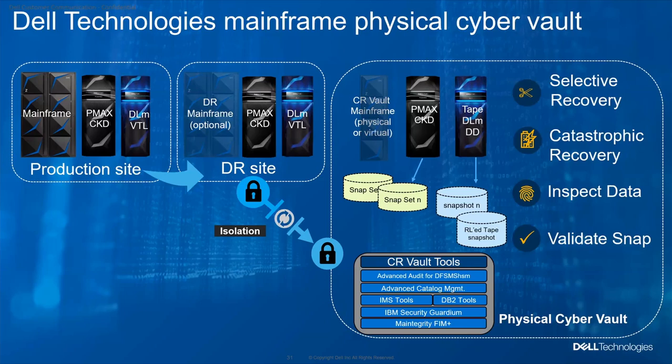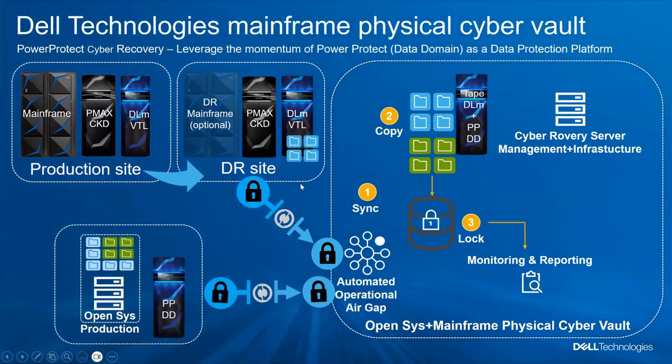You can also, in the vault environment, inspect the data or validate either the DASD or the tape snaps, and apply a myriad of tools, many of them from IBM, others from other vendors. File integrity monitoring is a good example of a product that might be used here, or any of the third-party IMS or DB2 tools could be used to look at the data and conduct test recoveries or validate the data. So all of this activity in the cyber vault is made possible by making these point-in-time copies. It doesn't have to be a physically isolated vault, but when it comes to tape, oftentimes that's the requirement.